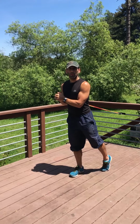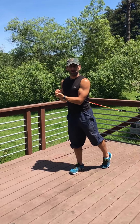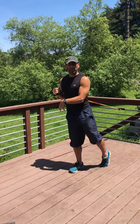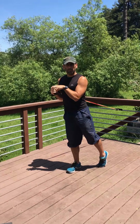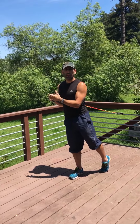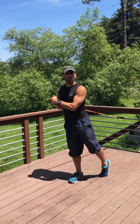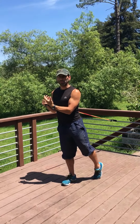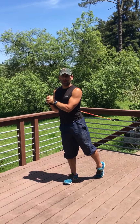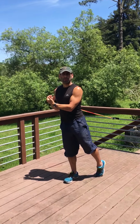Okay, so exercise number four, again, very similar to exercise number two. Now we're starting to create movement once our stance phase leg has been really put into that position of a static contraction and feeling how those muscles really hold everything together. So once you've got that feeling of real stability in that stance leg, we can really start to put movement into it.